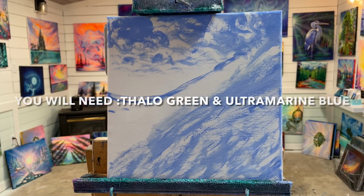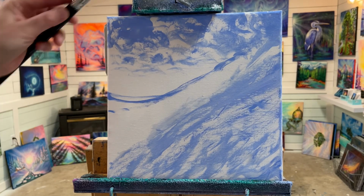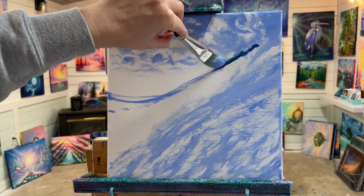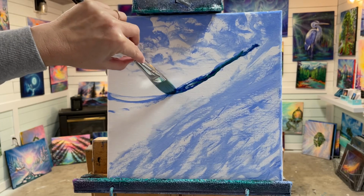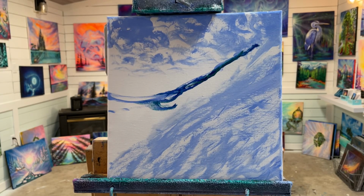Okay, it's time for our Thalo green and ultramarine blue now. So I'm taking a little scoop of each on the tip of my brush, and I'm going to come in with the darker parts of my mountain. So the rocky parts that aren't covered in snow or are just really in shadow. And this will help to create more contrast and the depth that we want in this painting.